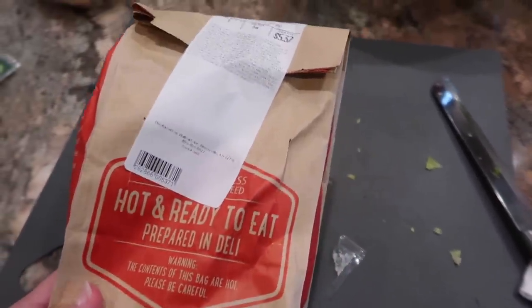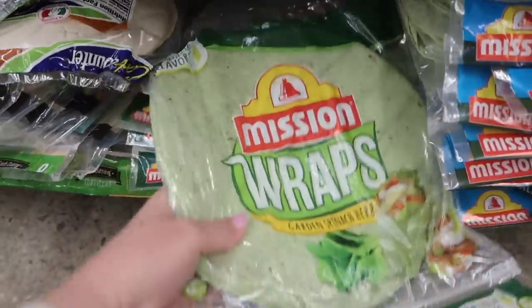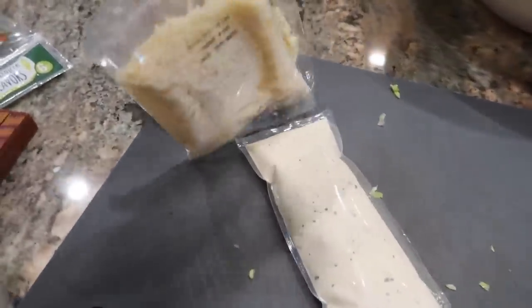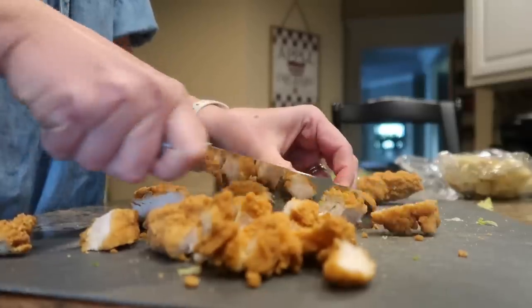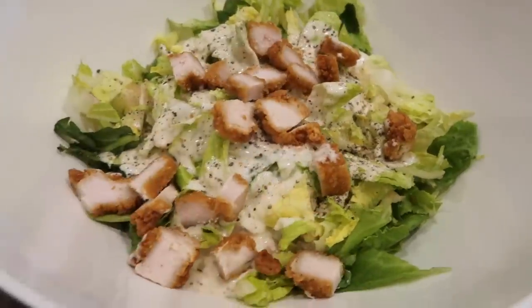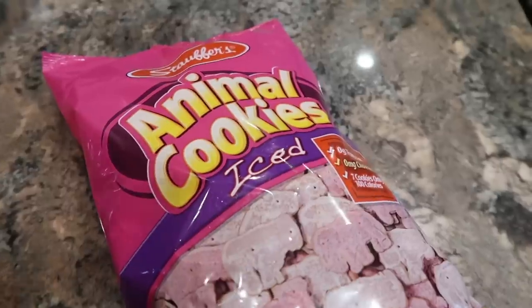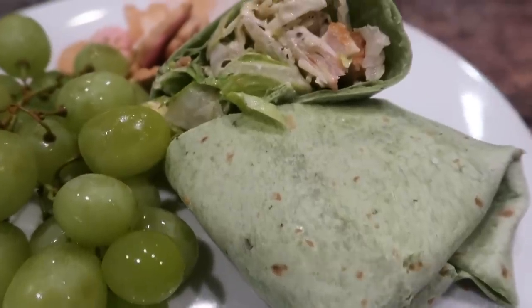It is Tuesday night and McKenna has an evening basketball game, so I need a quick and easy meal — preferably portable. I picked up four chicken tenders at the deli, some big tortilla wraps, and a bagged salad kit. I like using the salad kits because everything I need for the wraps is right in the kit — the dressing, cheese, and seasonings. I'll chop up the chicken, toss it into the salad kit with everything else, and wrap it up in a tortilla. I also grabbed some grapes and animal crackers for a fast and pretty tasty evening meal.